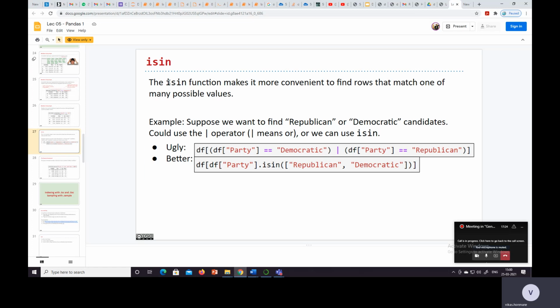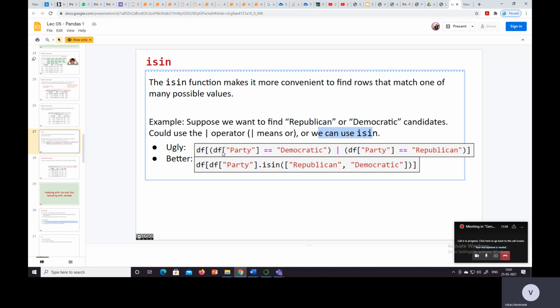For example, suppose we want to find Republican or Democratic candidates; we could use the or operator, which is this vertical line, or we can use isin. Both are valid.